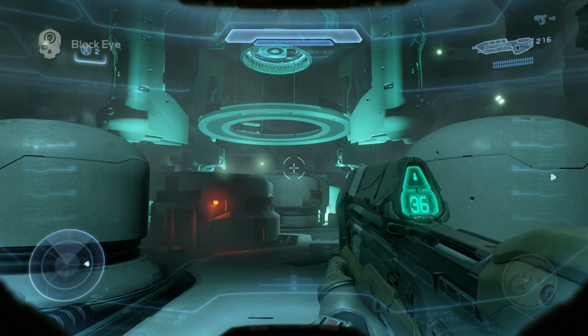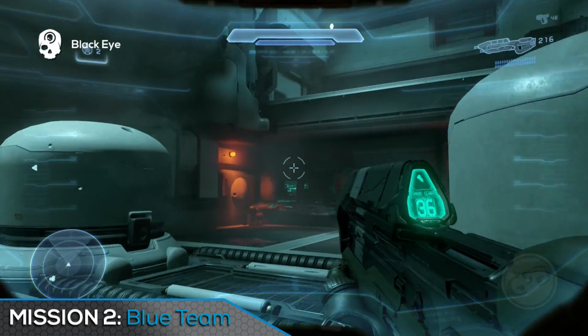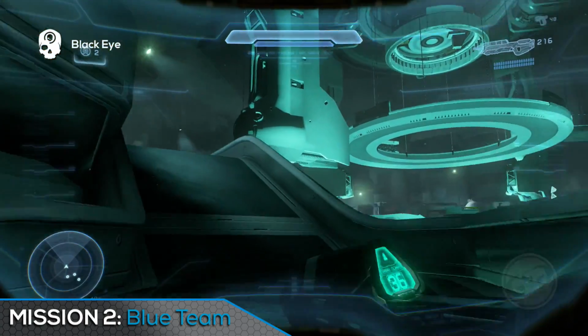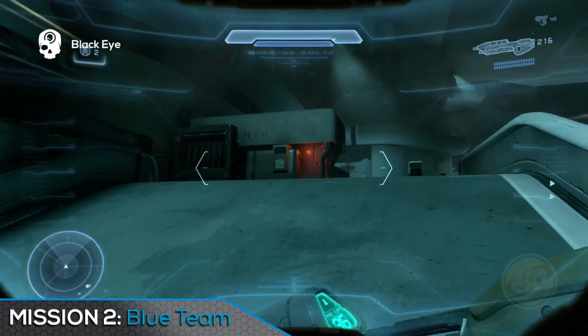Mission 2, this is inside the reactor core room. That's where I came from, the hole I dropped from. That is where the mission intel is. And I'm going to walk up this walkway on the left hand side. And about midway you're going to see that platform you climb up on.